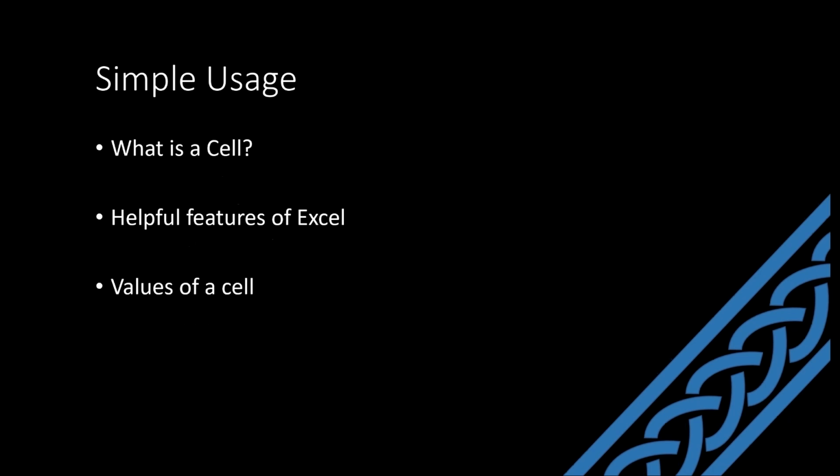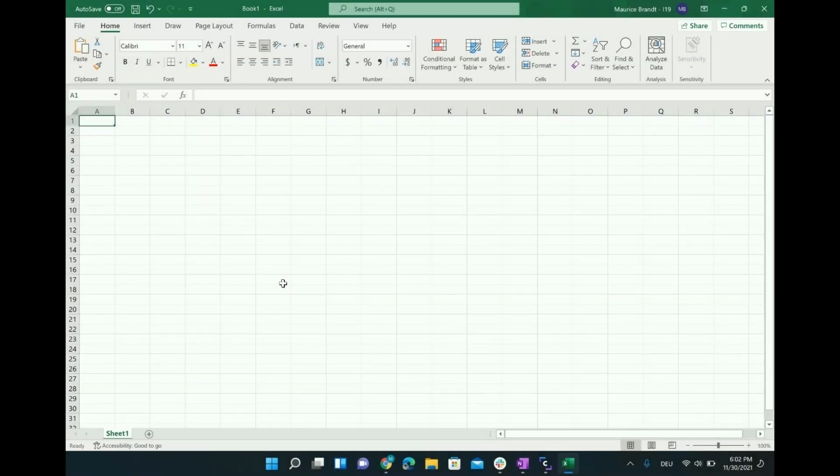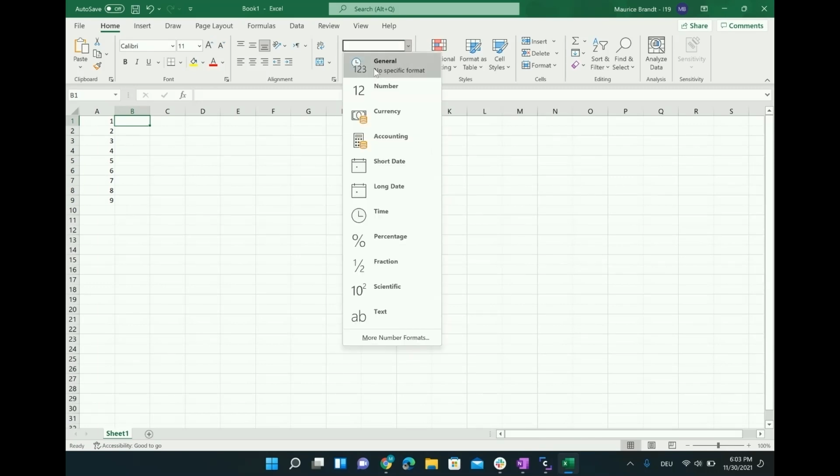Therefore, I will start with what cells are and some basics to start working with this tool. Here you can see what a spreadsheet looks like. It has cells, rows, and columns, and you can type any value in there, like in this case a 1 or a 2. If you pull down one value, you get a duplicate of it, and if you pull down a selection of 1 and 2, you get a series.